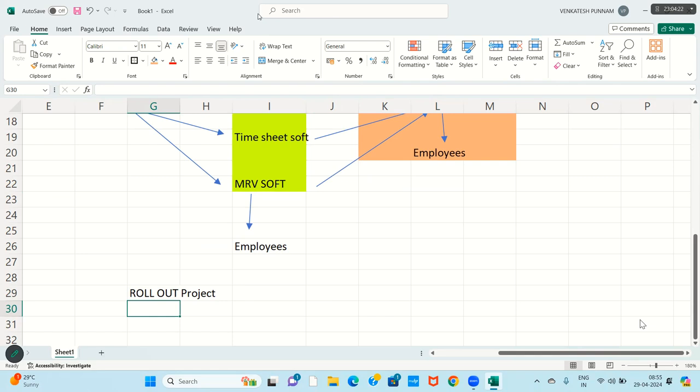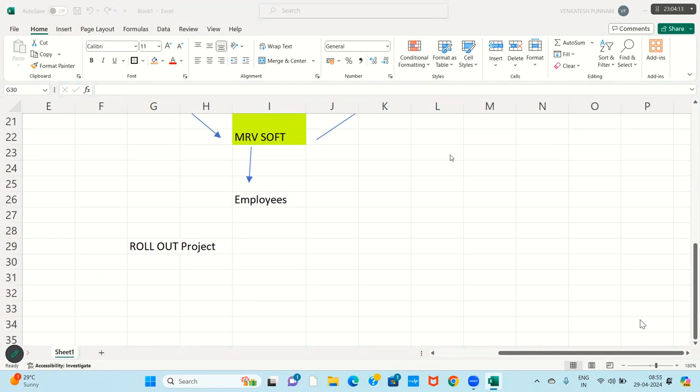Anyone, please? Extend. Okay, good. Any others? Roll plus out. Expanding. Expanding, good. Extension, good.